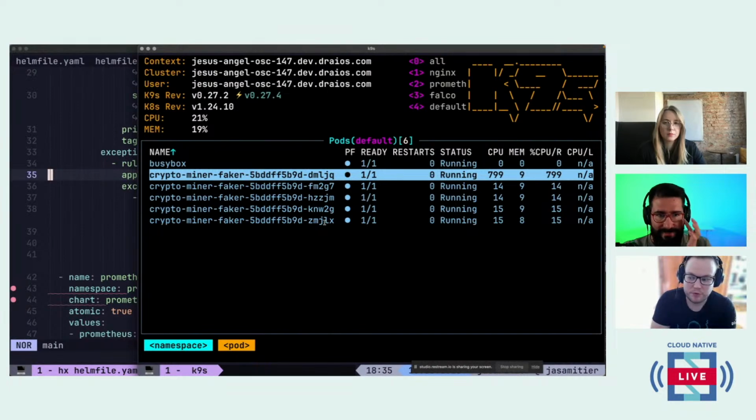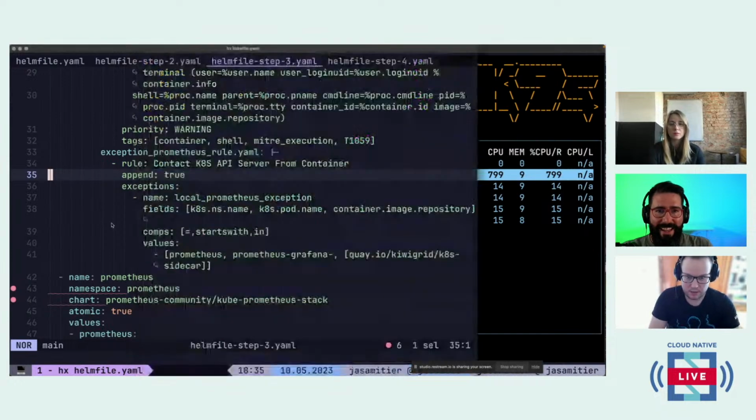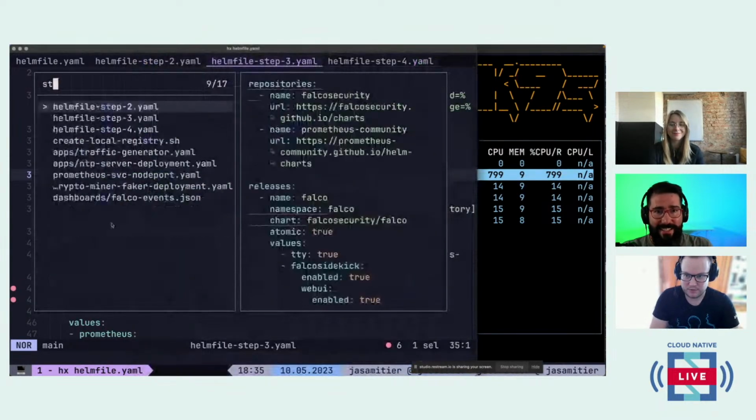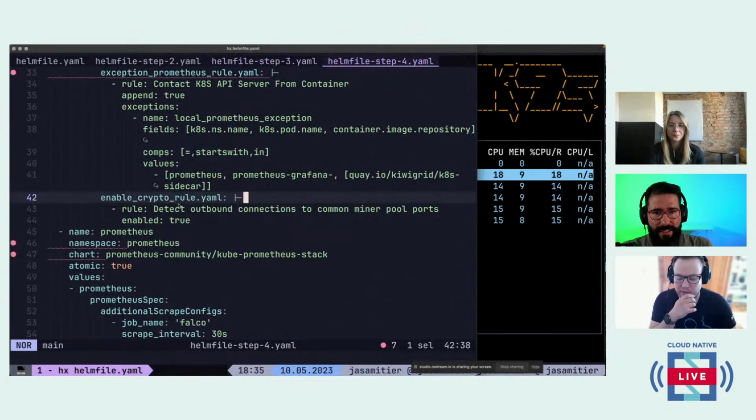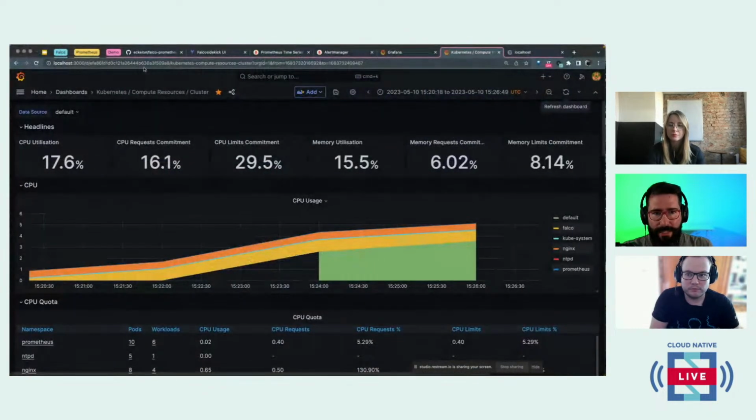By creating a new rule that detects crypto miners. So how can we do this, Vicente? Well, actually, the rule already exists. It's in the default rule set. The thing is, the rule is disabled by default. That's right. Because, well, maybe people don't want to enable that by default.